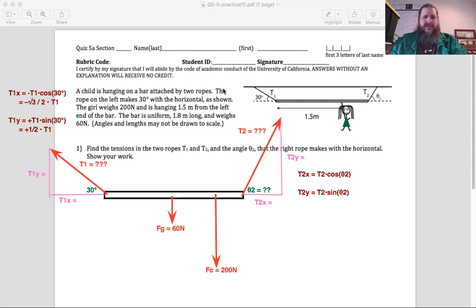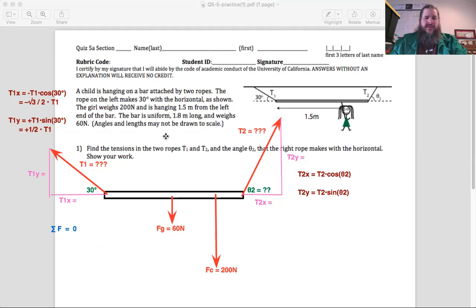Yeah, so that gives us 2 equations. We know the sum of the forces must be 0. And how do we know that? How do we know the forces must add up to 0 here? Because the bar isn't moving. Nothing's moving. It's stationary. And not just not moving. It could be moving as long as it's not doing what? It's not accelerating, so there's no external force. Right. The no acceleration is the important thing. And if it's not moving and it continues to be not moving, that means no acceleration and therefore no total force on the object. But keep in mind, even if it was moving, as long as it's moving at constant velocity, you can still use this idea that the forces add up to 0.